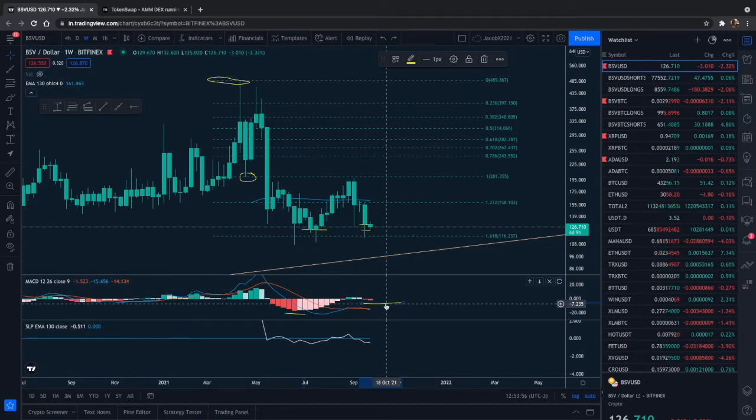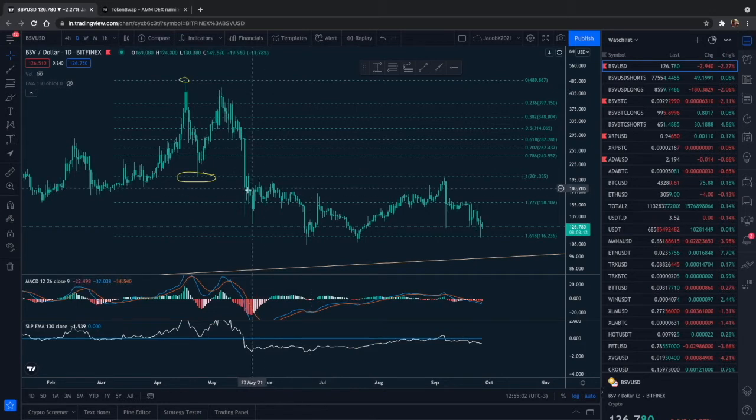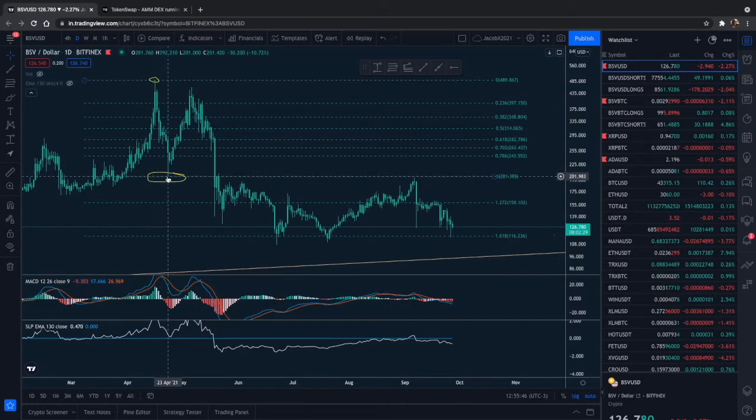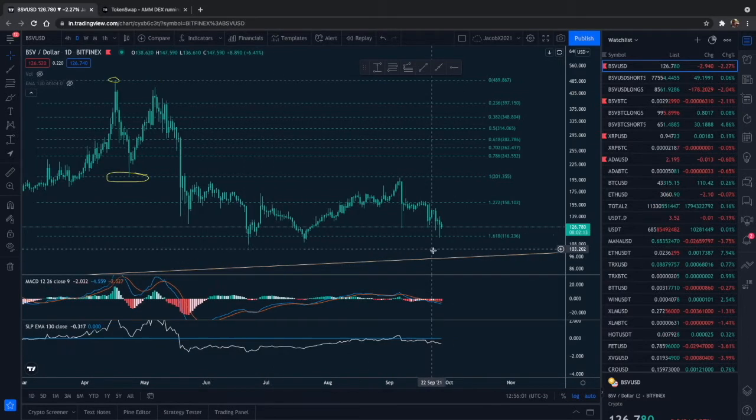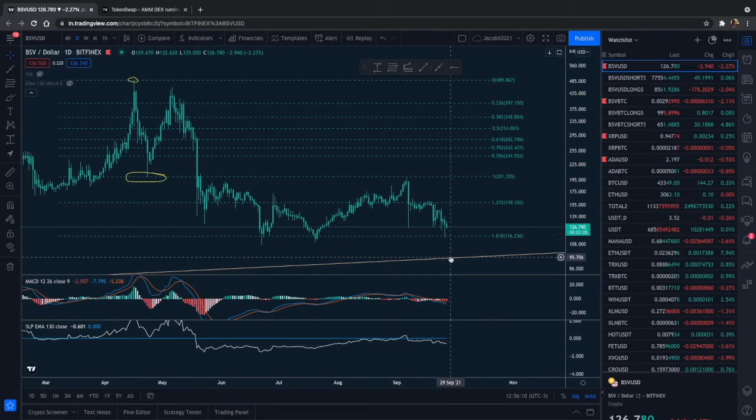Now let's go into the daily. This is the Fibonacci I have on the daily, which was related to the monthly and the weekly. So there's the top, and then there's the bottom that came in to make another high, right? This is why I've chosen the Fibonacci to stop down here, because it's working fairly well for the support here and it's telling me what's going on. And this line right here is the trend line that I drew from prior. So you can see how if it does break through the 1.618, we have this here possibly to support us.